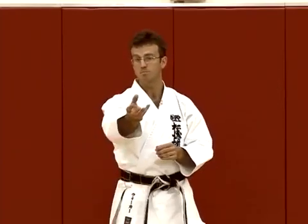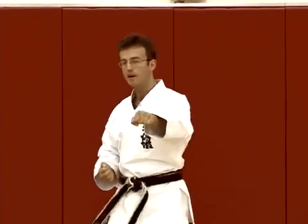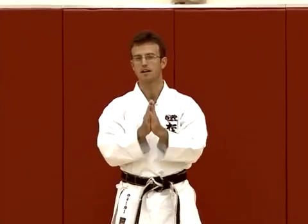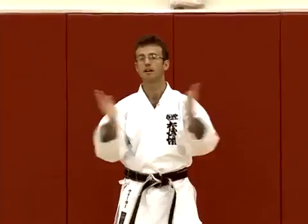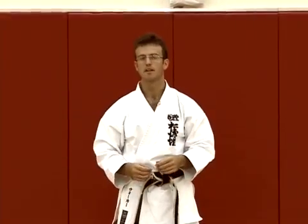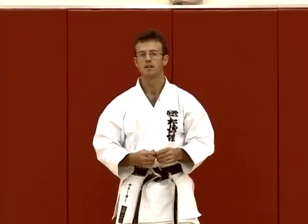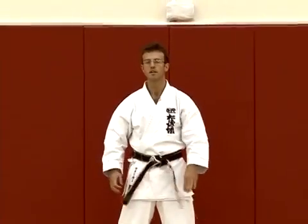That way, we speed up their attack, but by redirecting their attack, our counter of our punch or our kick is like the head-on collision. We want our block to receive and our counter to be head-on. This is an important concept to understand when talking about blocks. So, getting back to the rising block, let me just show you the movement of the hands.